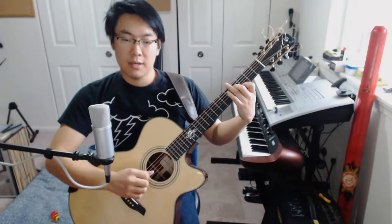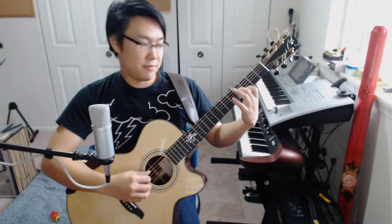Then your pointer finger is going to go onto the third fret of the second string. And then the last one is open. So it should sound a little something like this. And again, that's 0, 4, 0, 3, 0. And here I'm using all five of my fingers, including the pinky there.